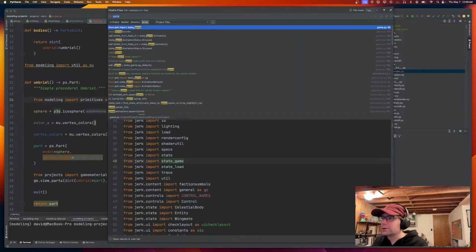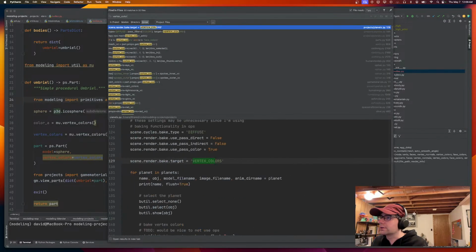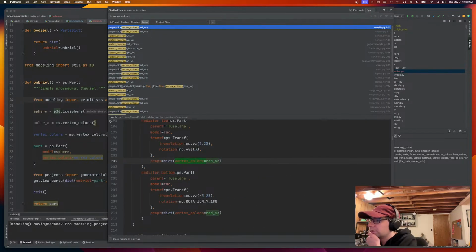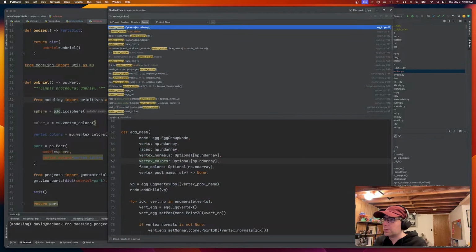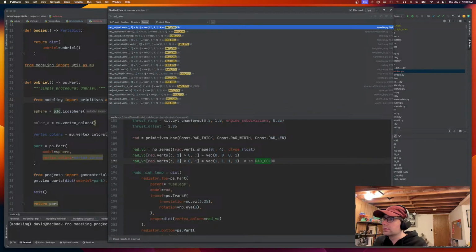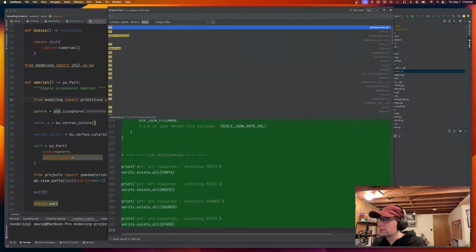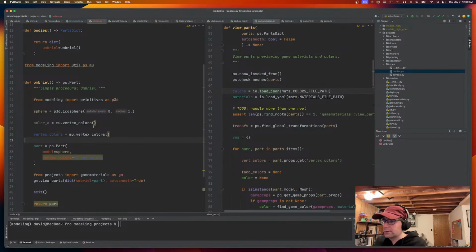And let me just check something. Vertex colors. I'm pretty sure that these are going to be all one based. Yeah, okay.